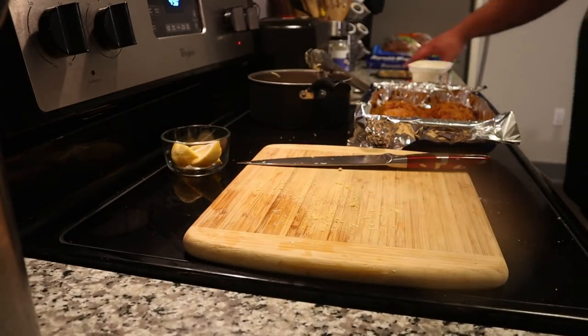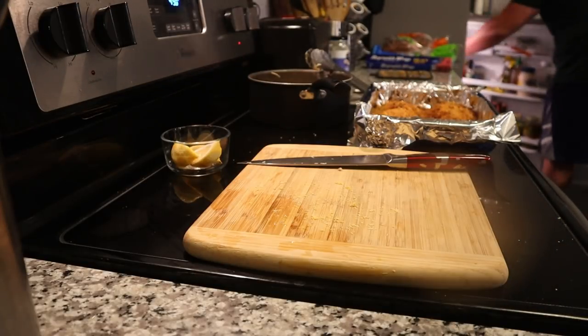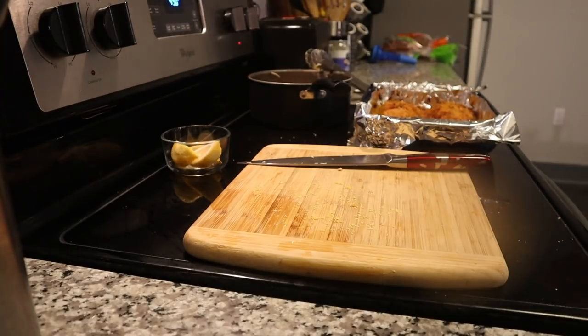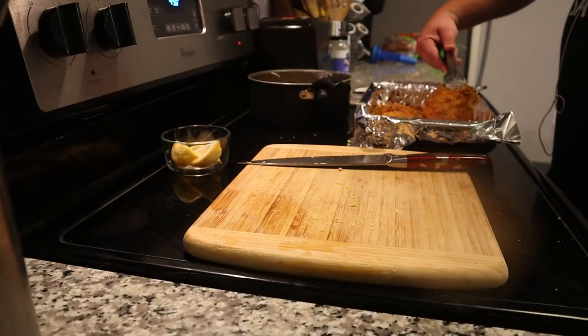So at this point I'm taking my time, letting that chicken rest a little bit, just like any sort of meat. It allows it the opportunity to reabsorb all those wonderful juices, and it allows that crust to get a little bit more crispy as well, so it's gonna be super duper flavor packed when you take it out.